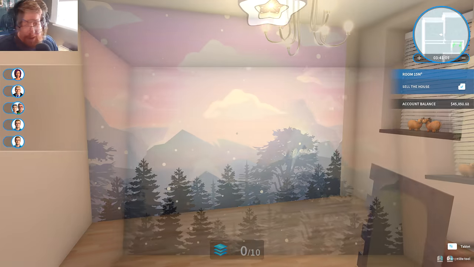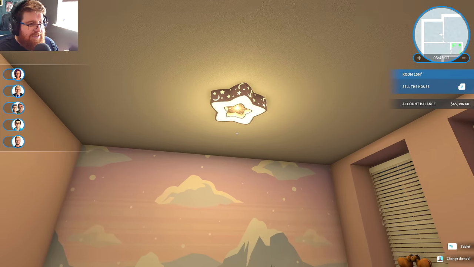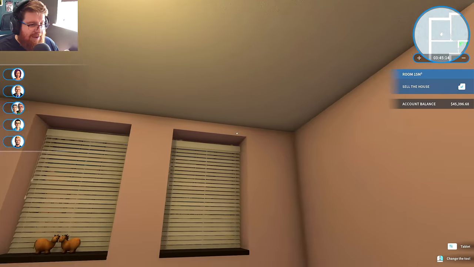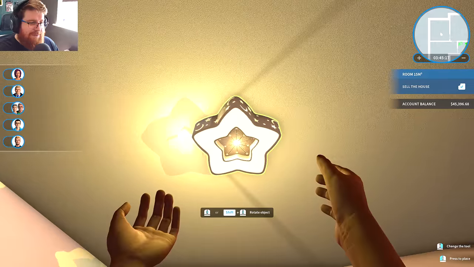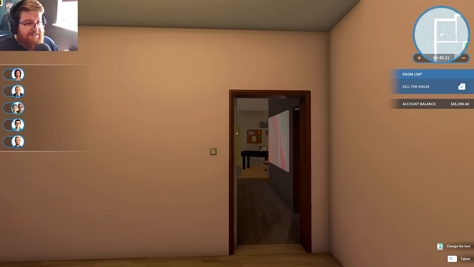That looks pretty cool, doesn't it? And that's a bit of paint on the walls as well. And that all works quite nicely. I'm not sure about this light, but it is the only kids' light available. Everything else is just like normal ceiling lights, I guess. But anyway, kind of nice.